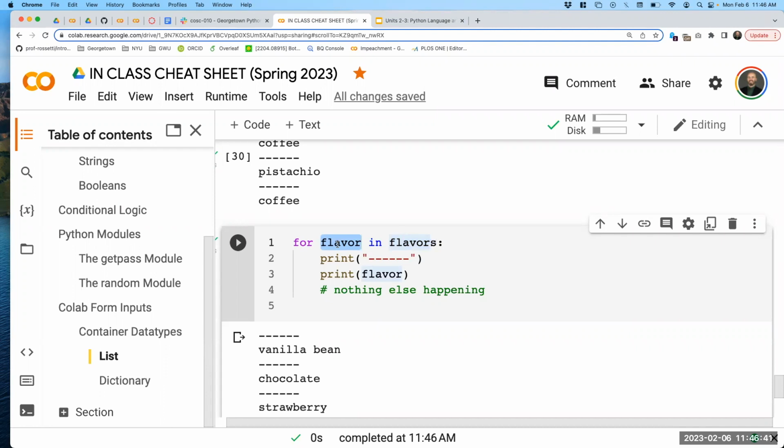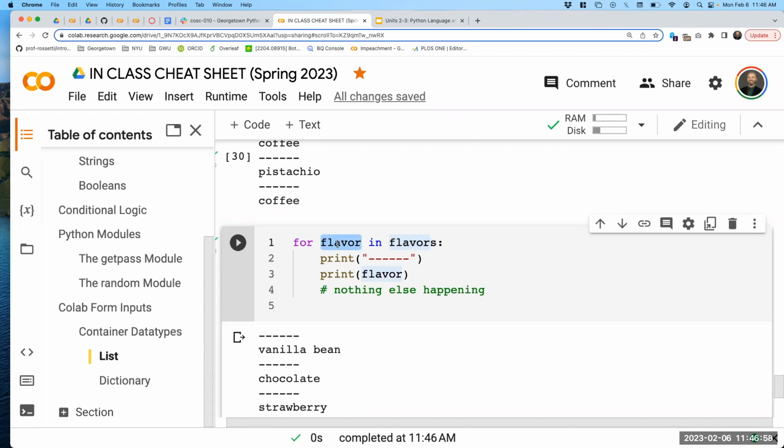So the point is we get to choose what to call each item, and then we just need to reference that inside. Also, we have no choice what to put in the second slot. It's whatever list we're trying to loop through. All right, I think I belabored this point a lot. Other questions about lists and looping before we move on?